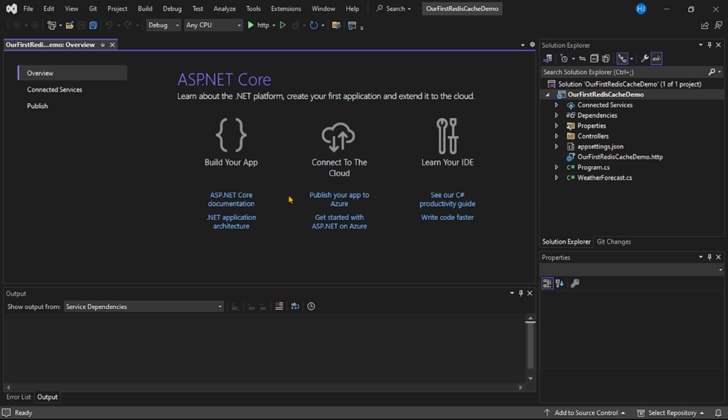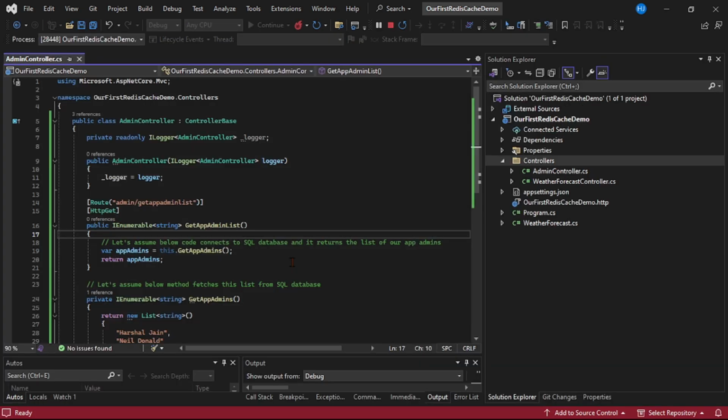Now guys, in the interest of time, I will pause this video and add that simple API which returns the hard-coded list of application admins. But again, we will assume that this list of application admins is returned from SQL DB. So I will pause my video. Okay, so I have added this code and it has this API, that is admin/get app admin list.